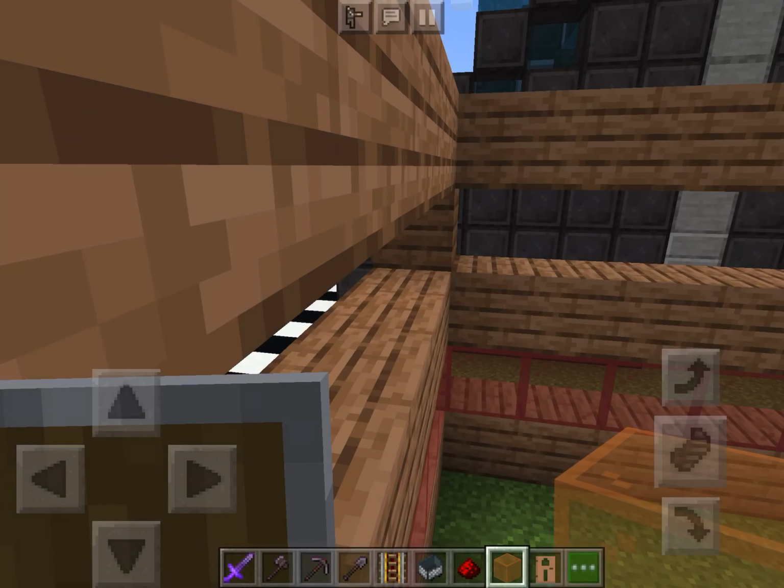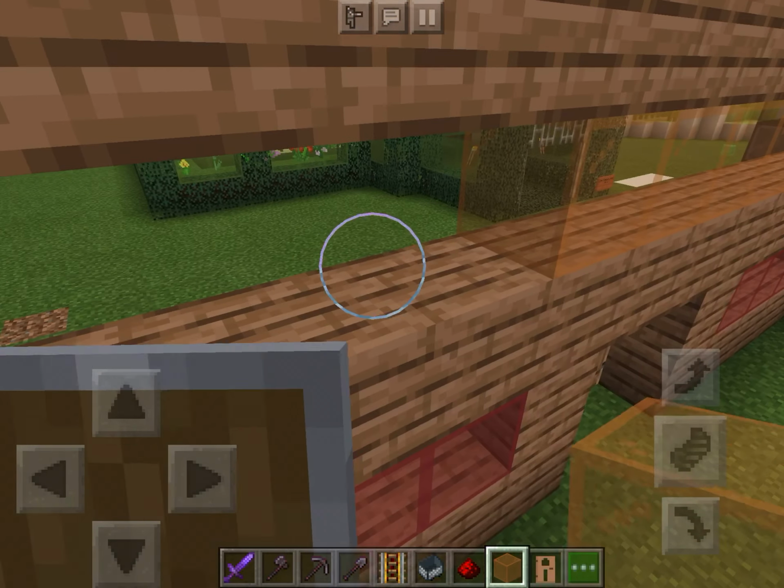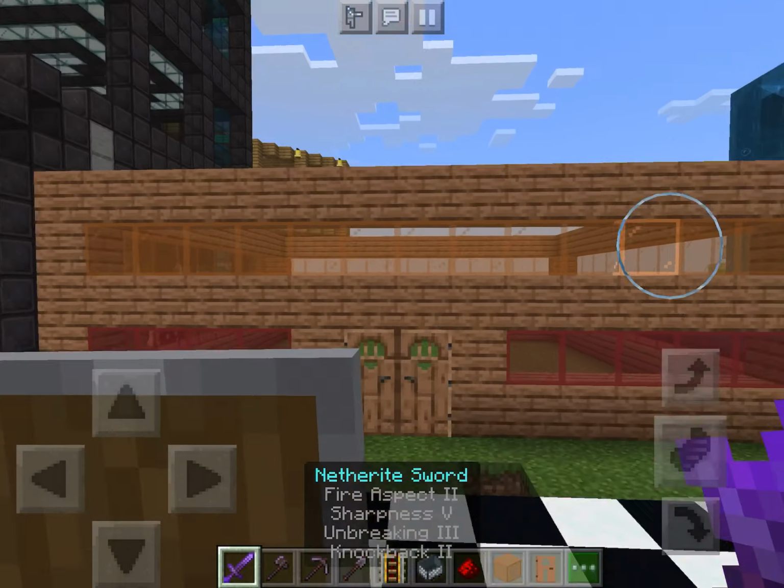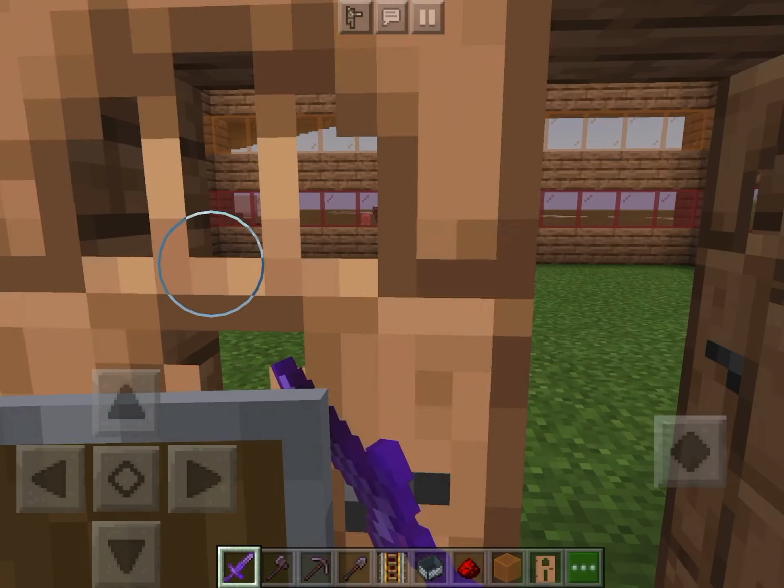Wood. So let's use orange for the next floor. Red and orange is one of the most similar colors for the jungle wood. Come over here. So this is it for the wall. Very fancy indeed, very fancy.